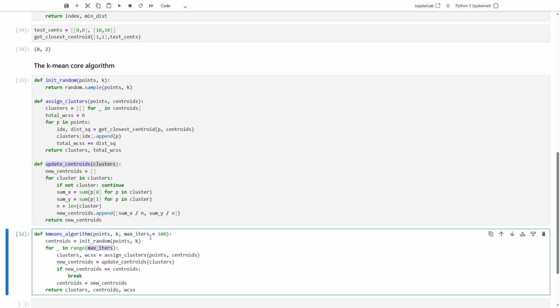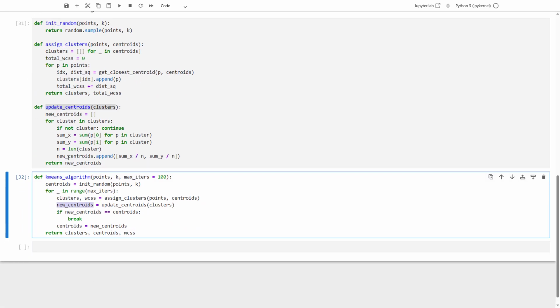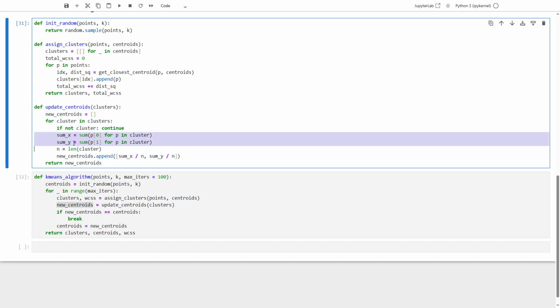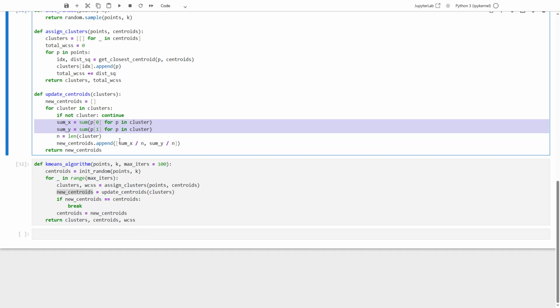So the idea is that we iterate 100 times. We assign the clusters, change the centroids, and the idea is to make sure that we get the maximum thing. Like update centroids, this is the interesting thing. For example, we calculate the mean of x and y, so this is pretty much the interesting value. We consider each point important, so we don't have weights on the points. I hope you get my point later.